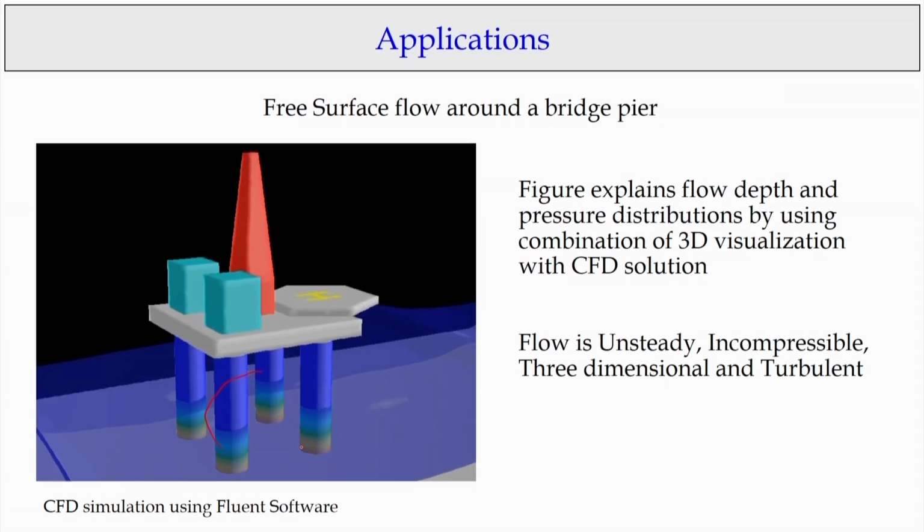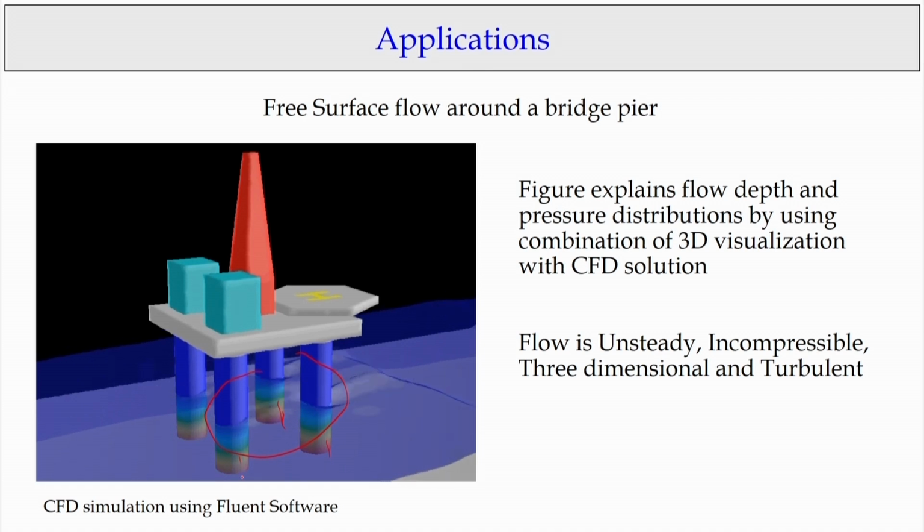Now, let us look at a very interesting 3D figure. There are bridge piers here, and the flow is coming, which is unsteady flow. If you look at the color fringes, they show how the pressure diagrams are changing. Just look at the 3D view we are getting, how the flow is passing through the bridge piers, and how the pressure distributions are changing. If you look at these colors, you see how the pressure distributions are changing.